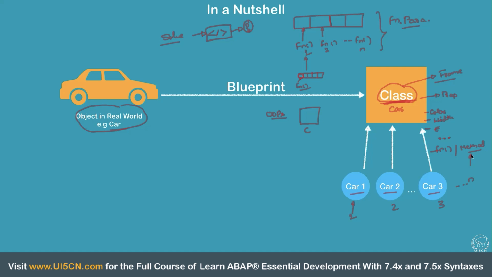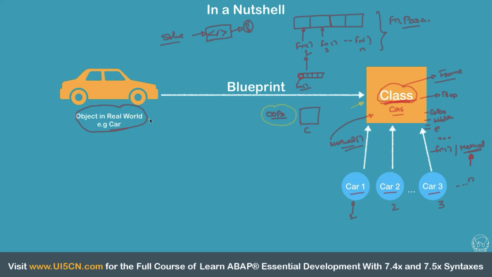For example, I can book a car, I can purchase a car. So those can be some methods which are part of this particular class, and I can invoke those methods, and they can do certain changes in the values of these properties or do certain other activities as well. Now, to summarize what we have discussed here: in the object-oriented paradigm, we have classes which are created, and these classes represent a real world object most of the time.